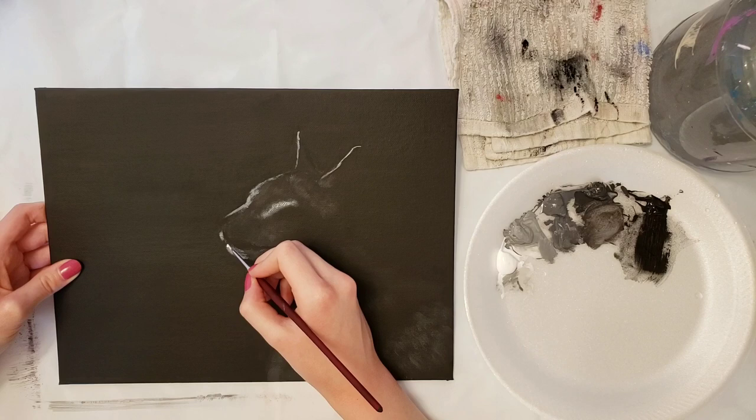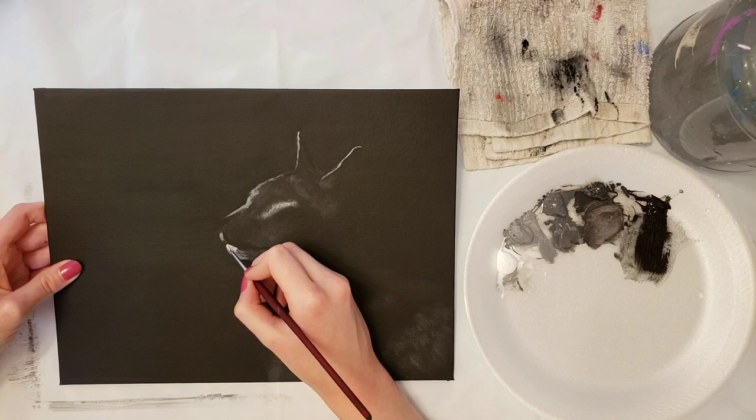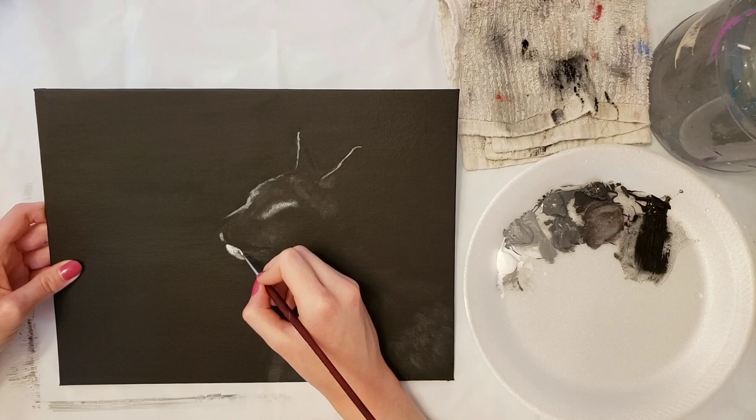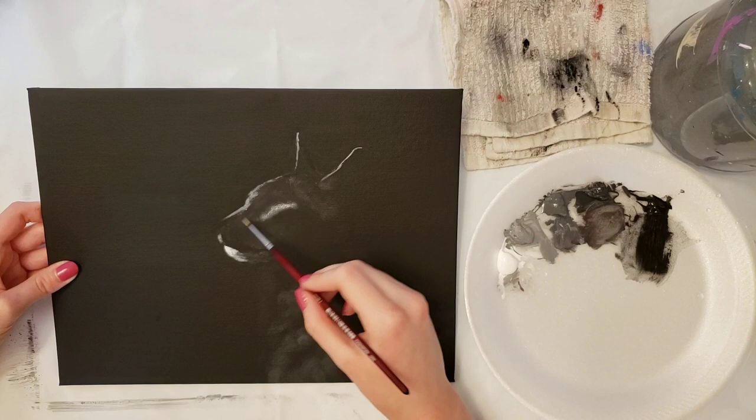It's funny how animals, when you're painting animals, they have such ugly stages. I think at this point it's the ugliest it's going to get. I just made it to where I could see what I'm doing. And other than that, it's patchy. But we're going to fix it.